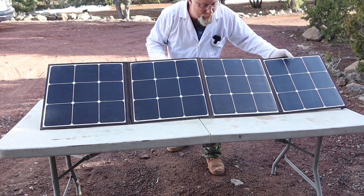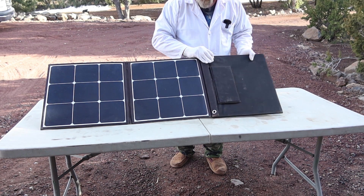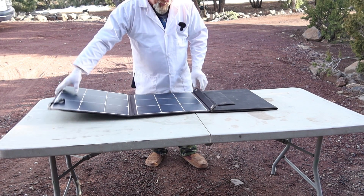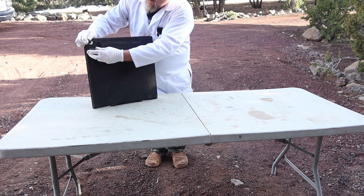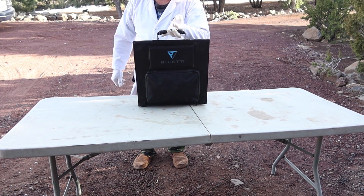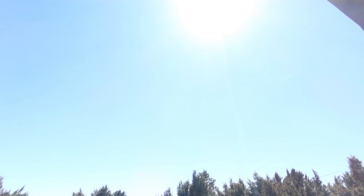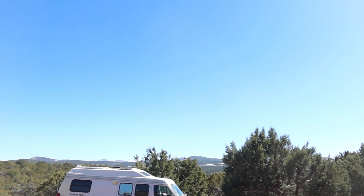So as you can see, that's all there is to it — four little 30-watt panels, and the legs are Velcro. When you need to put it away, it folds up very quickly: just set the clasps and you're ready to go. You can see the current angle of the panels for our measurement — the sun is up there at probably about 50 to 55 degrees in the sky. Pretty clear today, not too bad when it comes to haze.